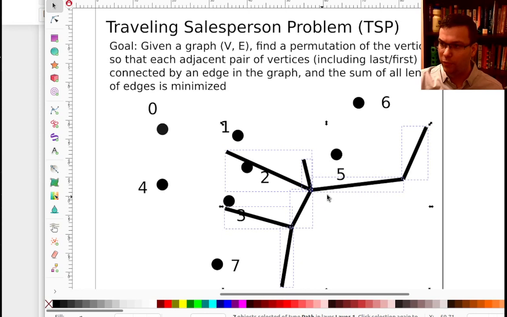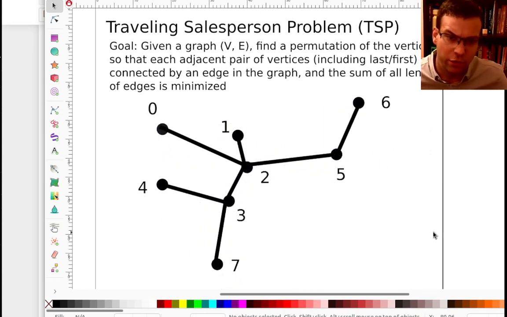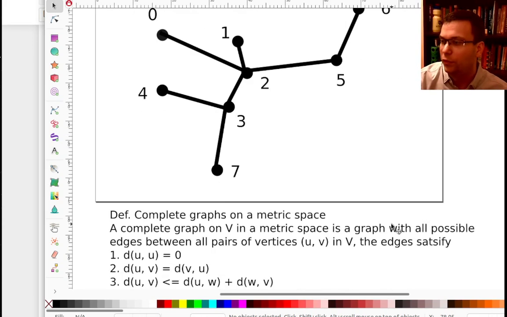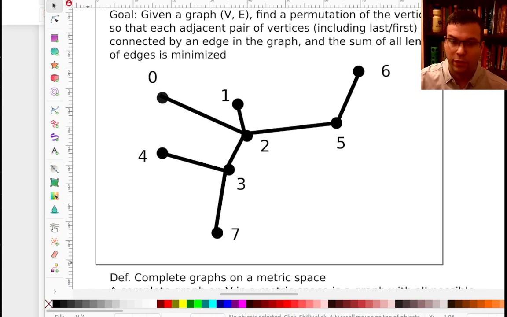But just to show you an example here, I came up with what I think is a minimum spanning tree ahead of time, which you can compute with Kruskal's algorithm, for example. And certainly you could compute a minimum spanning tree on a complete graph in a metric space as well using Kruskal's algorithm. And here's a spanning tree. Okay, so the claim here is that the sum of these edge lengths does not exceed the length of any traveling salesperson path, so the shortest one cycle that I could come up with.